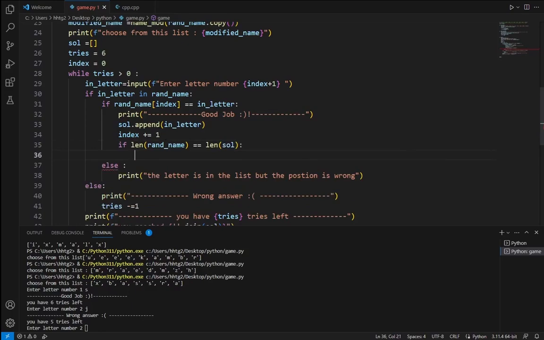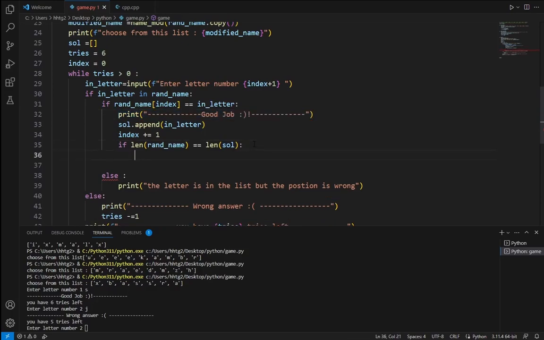Then we will print something like this. Control C, control V. Well done. Well done. You win. Maybe delete some of those.